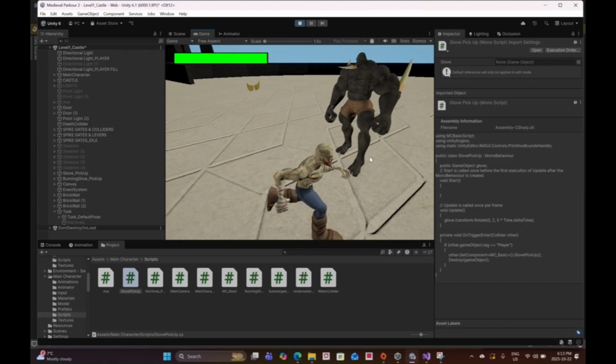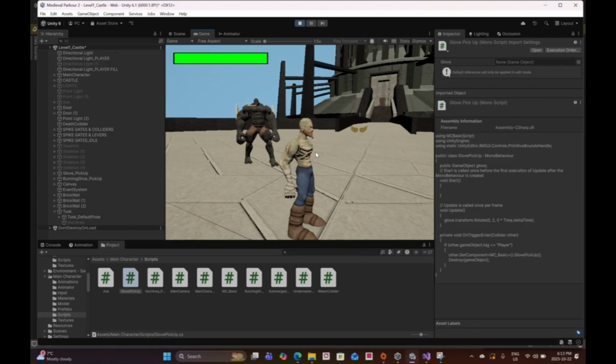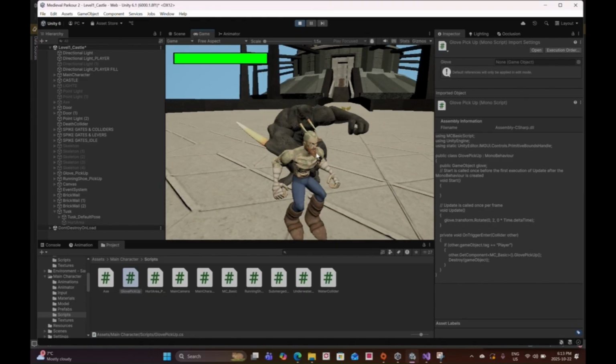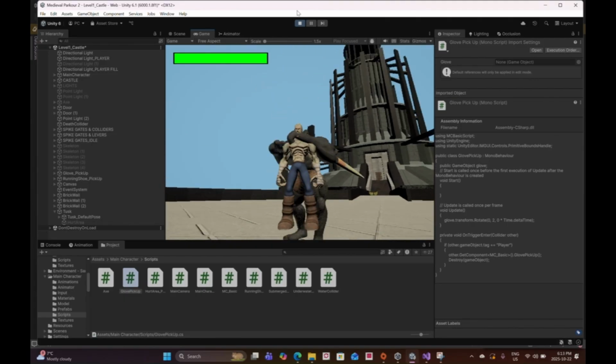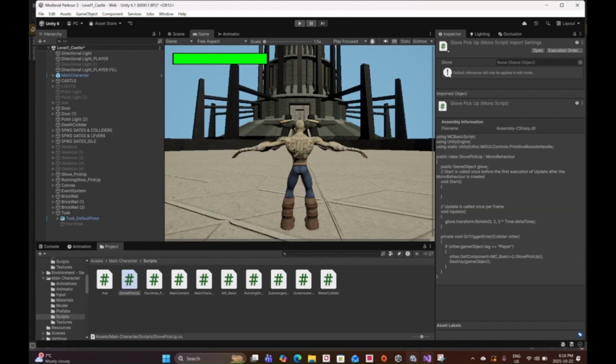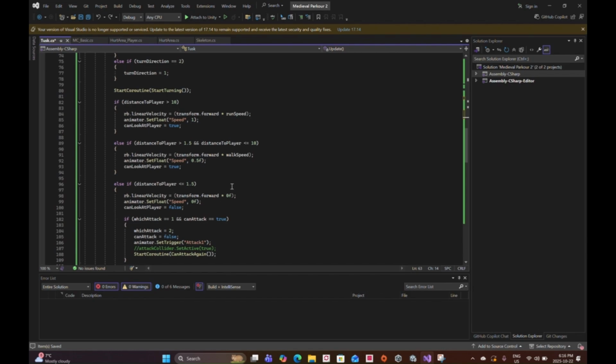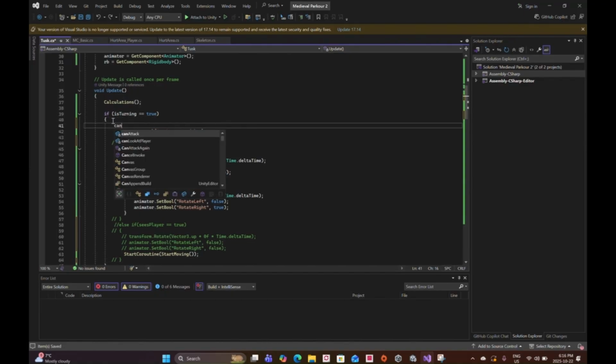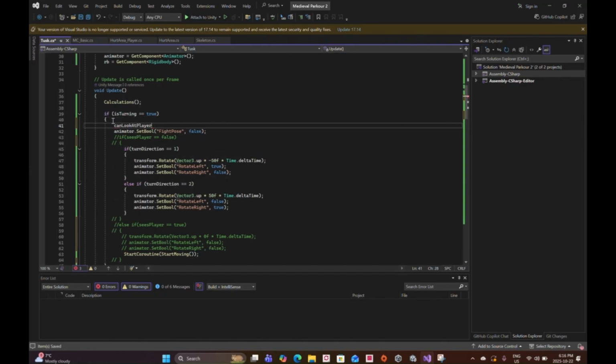And then he looks for me again, except he's... I forgot to add can look at player is false. If he's turning, looking for the player, he can't look at player.